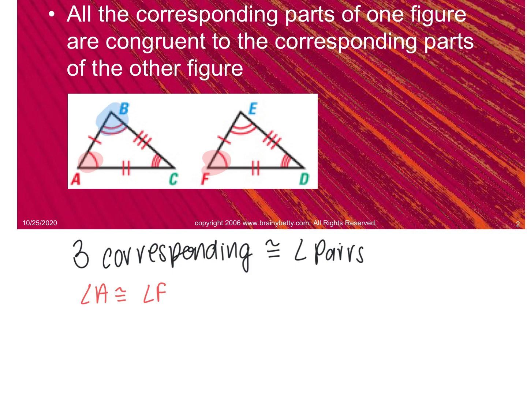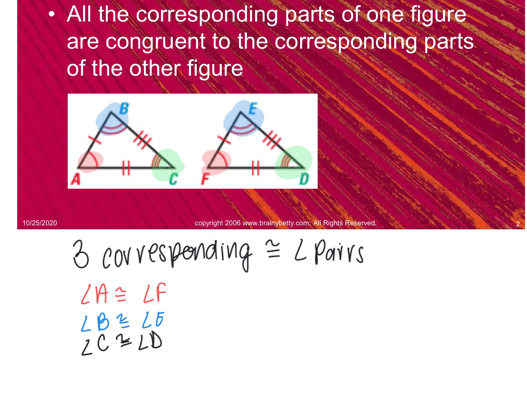Angle B is congruent to which one? Angle E. And then looking at the last one, C is congruent to D, and I'm just going to write it out so we know how to write angles. Angle B is congruent to angle E. And green won't really show up, so angle C is congruent to angle D. So I just stated all 3 angles are congruent.